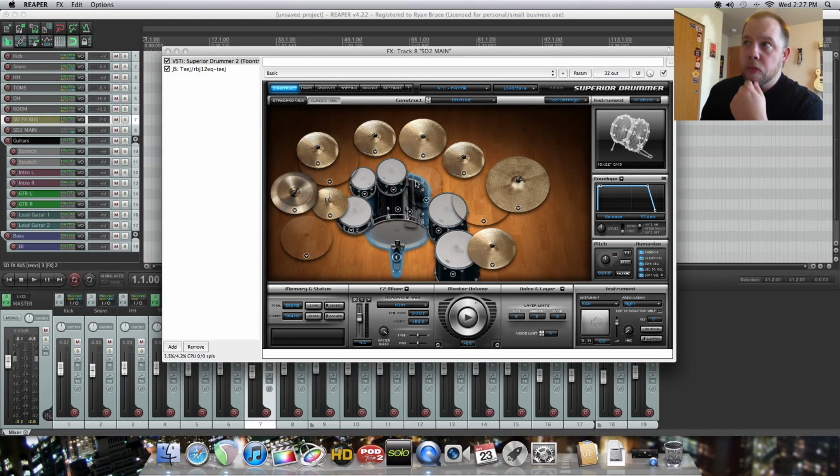I think he changed the cymbals on the newest one, but otherwise it's the same one. This is the drum preset that I use for all of my recordings, and it really hasn't ever changed that much. So this is the main channel, the main window, excuse me.